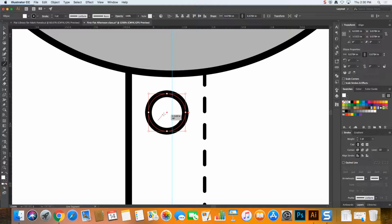So I'm going to start dragging, but if I hold shift, it will snap me to that cardinal direction of 45 degrees. You know, if I hold shift, I could snap at 0 degrees and I could snap at 90 degrees, but I'm snapping at 45. And we're just going to make a tiny line.